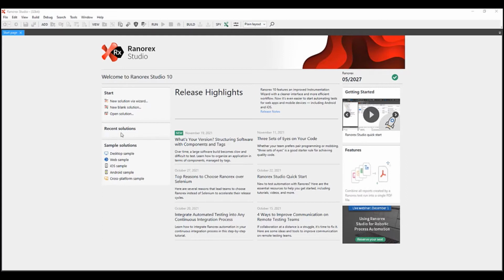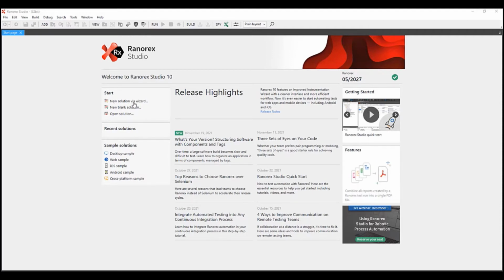You can see over here, there's recent solutions. So basically, if you've worked on different solutions, if you have a list of them, they will appear under your recent solutions category, similar to any of Microsoft's products, for example, where they show you your recent documents over there. Right here, you have your start menu as far as new solutions via the wizard.